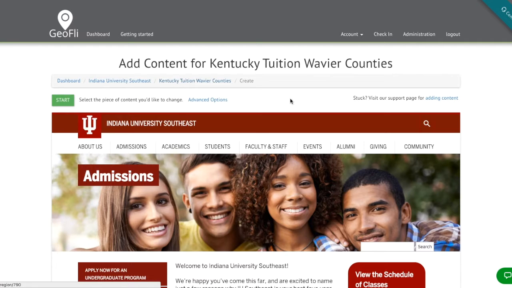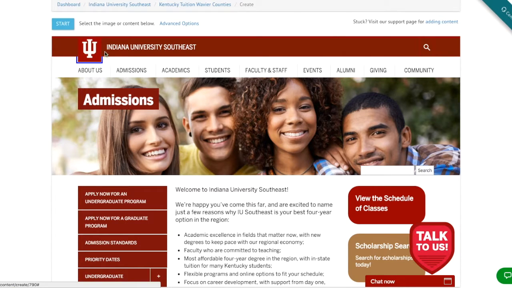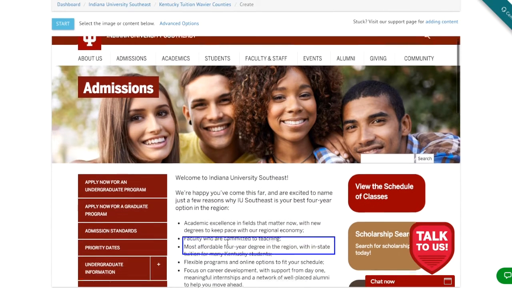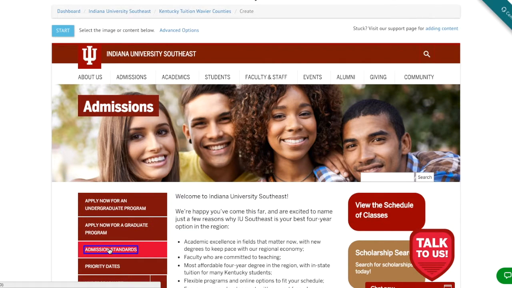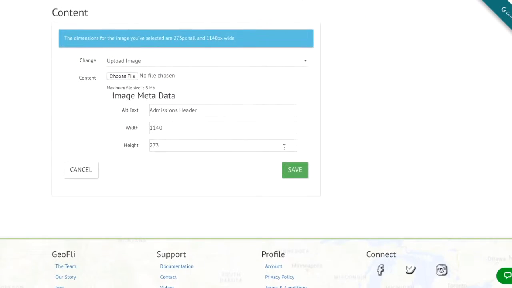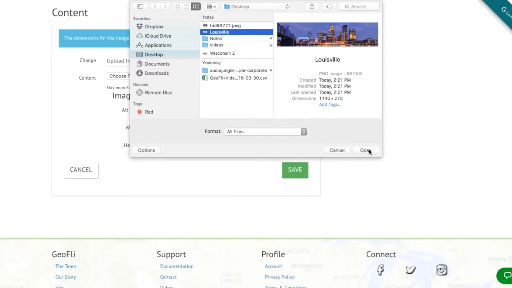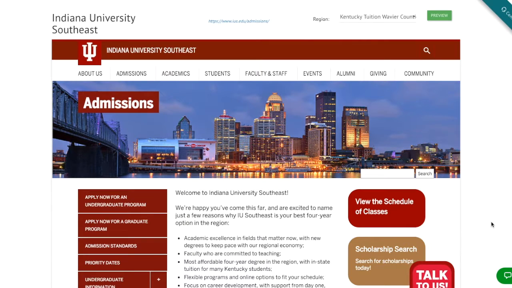So we're using the admissions page and that custom region. Anyone within that region, what do we want them to see? Using this blue indicator, I'm simply highlighting any element or any block of text or even images that we might want to change and personalize for anybody visiting from that Kentucky region. Let's go ahead and click on this image, and we're going to change this to an image of Louisville. So we're going to change the alt text for ADA requirements. Hit save. So now in less than a minute, we've been able to change what website visitors from that region are going to see.